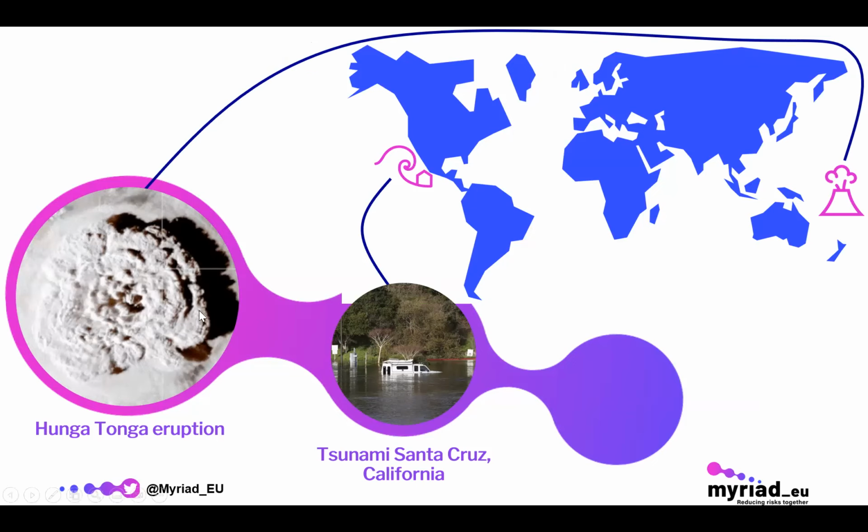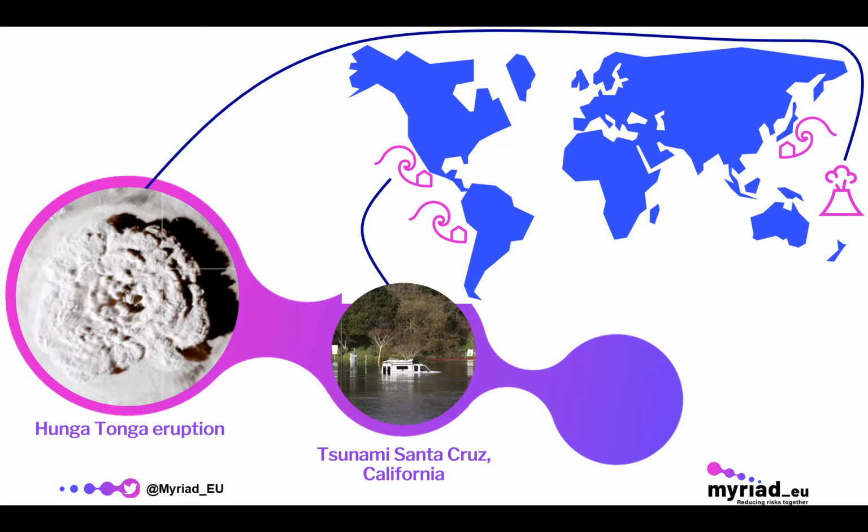So huge direct impacts of this event, but also it led to some rather far-flung impacts through connections between the hazards. So the volcanic eruption led to a tsunami, which actually led to flood impacts right across the Pacific Ocean, for example, in California, in Santa Cruz, also along the coast of Peru and Japan. Also hazards were felt as a result of the tsunami.